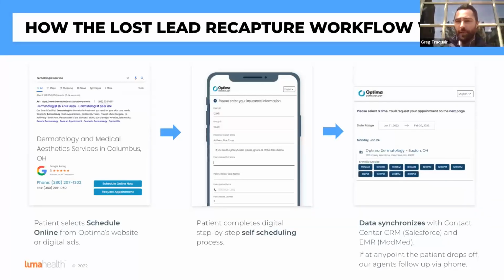So for us, to dive into some of the scenarios here, the happy path scenario is our marketing team is doing a great job engaging potential patients of ours via all those various web and social channels. We're then using those clicks to drive people to the self-scheduling experience. And ideally, they're making it through step 1, 2, 3, 4, all the way through that self-scheduling capability where they're booking an appointment for themselves with the provider that's appropriate for them, at the location that's appropriate for them, for the appropriate service.